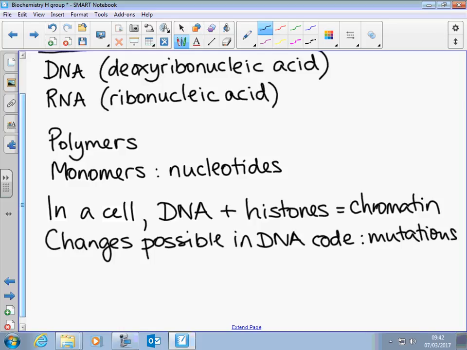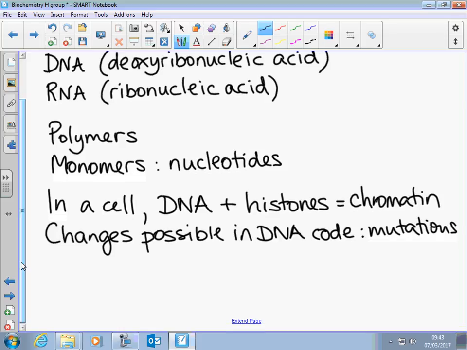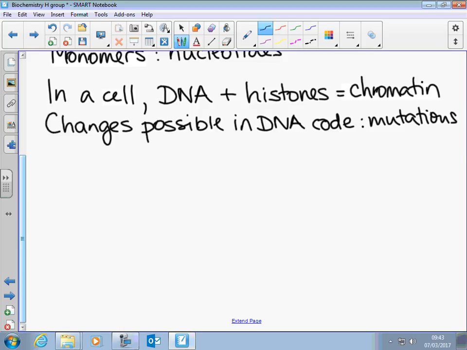But it's also possible to get changes that aren't changes in the code, that might come from, for example, people's nutritional status, the things that people eat. So dietary influences can actually change the DNA. Other things, like smoking, can actually change your DNA. And those changes can then be passed on to your offspring. But it's not changes in the code. The other changes are described as being epigenetic, which means around the genes.